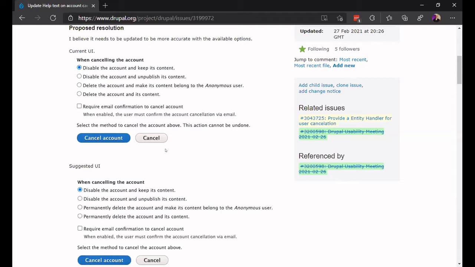Yeah, so the sentence at the bottom is actually meant to associate with the 4 options above. And I like the suggestion of just taking that sentence and replacing the when canceling the account with that text. Minus above. Yes, minus above, yeah.